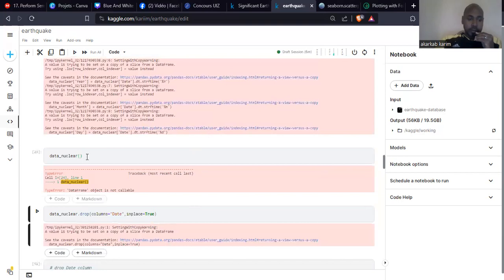Data declare dot head. After running my cell, see the result. It's taking a little time because I'm working in my cloud, so the connection is not stable.